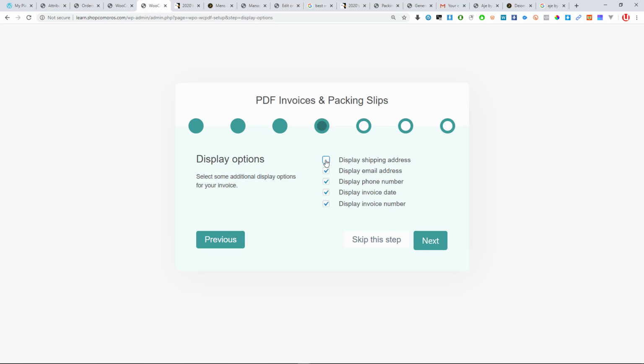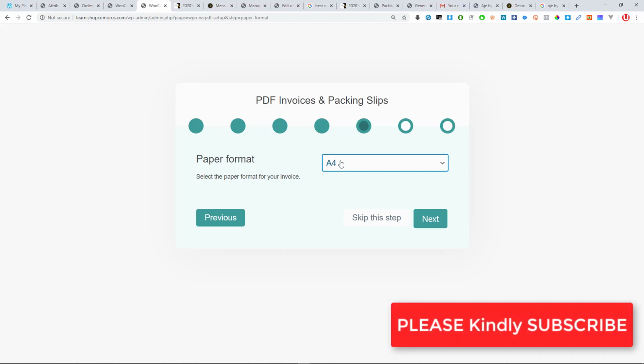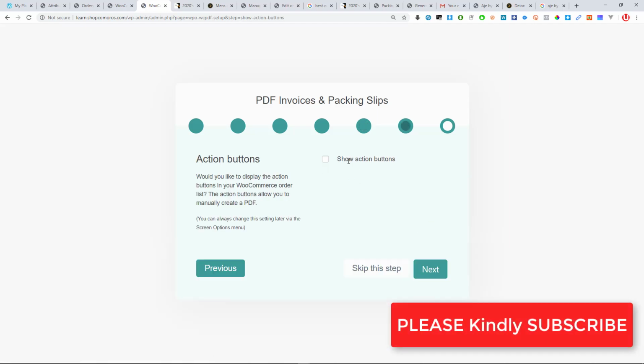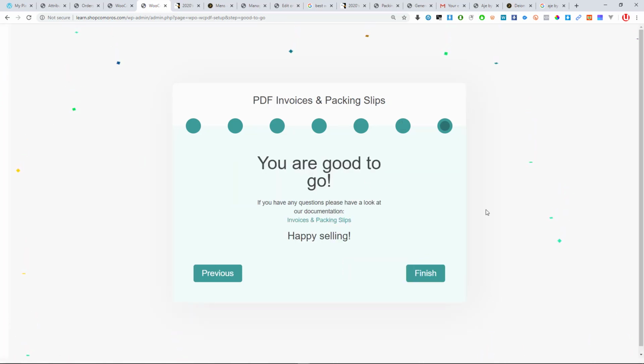Okay, so after I set the paper size, maybe letter or A4, the best one is A4, the normal one. Then I say next, and then I can say if I want to show the buttons for creating the PDF inside the order list, I set it there, and then I say next, and then I'll be done setting this.